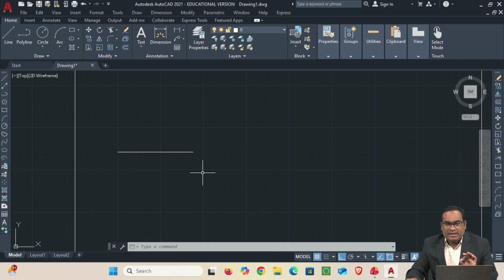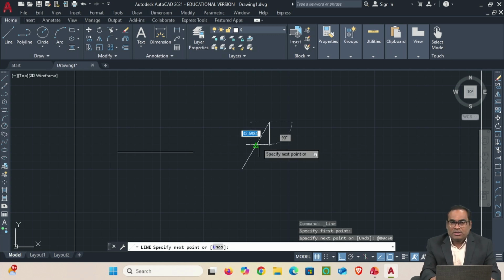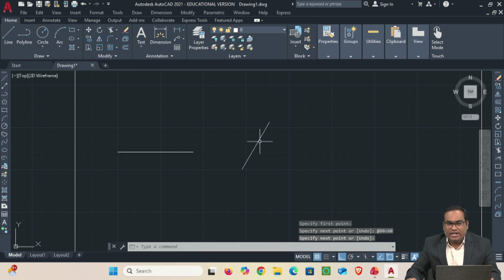After taking the line command, specify any point somewhere. I will draw the first inclined line outside and then move it. Then @80, less than 60, done. So perfect, I got an inclined line.